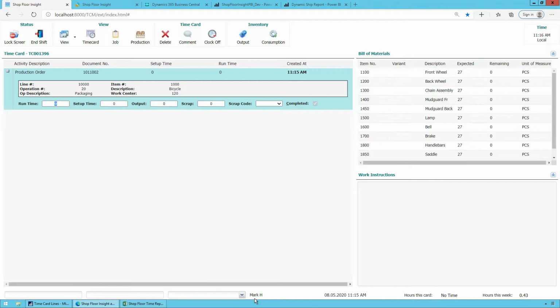So the supervisor can scan in as the group, and everybody in that group will be managed essentially by that one supervisor scanning the single barcode. You can also have anonymous groups where, you know, I've got 10 people on a packaging line. I don't need to keep track of their time individually. I just want to know when I'm doing this work that there's 10 people doing this work. So you can do that as well.